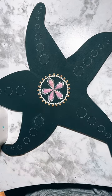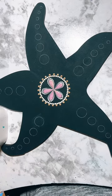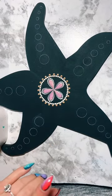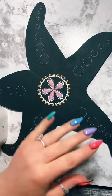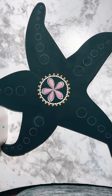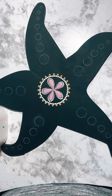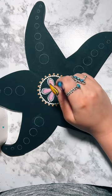Trying to think how I want to do this. I think in the center, I'm going to cluster dot. And then the center will be all gold top dots, glitter gold top dots, I think. I think that's how I want to do it.